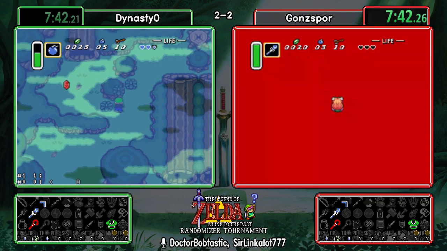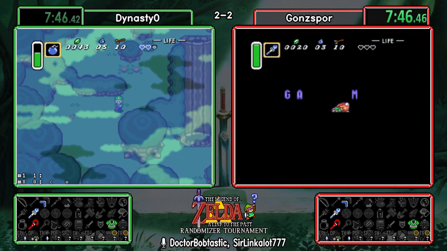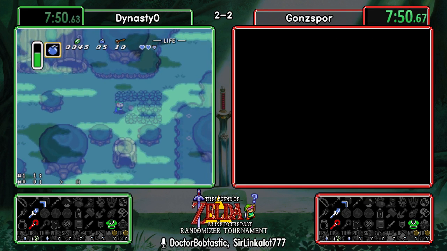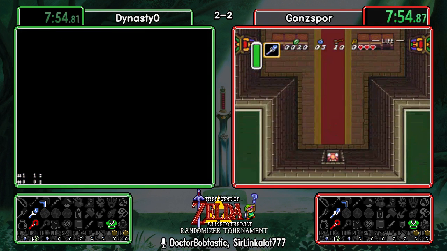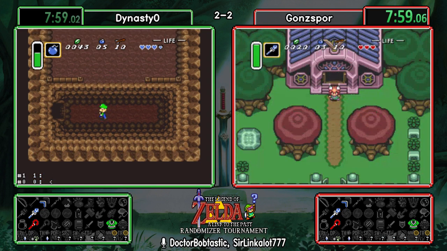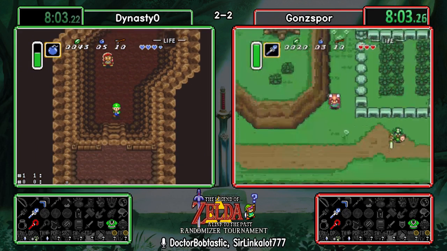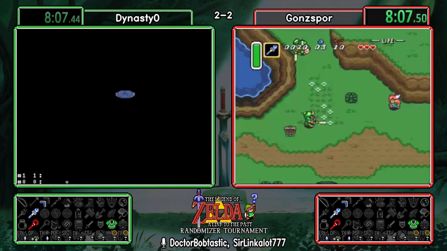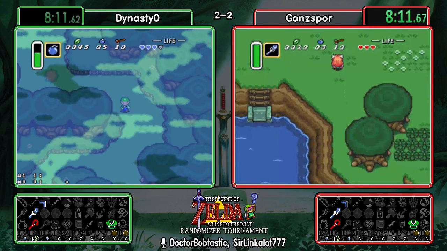And there is a red rupee as well on the mushroom location. Gonzspor actually taking a death in the Lost Woods. Yeah, I think it was only at a heart or half a heart, and that crow just tagged him. And this would have helped with the additional heart in the thieves' hideout. Yeah, fortunately not too much of a time loss, just a little bit.